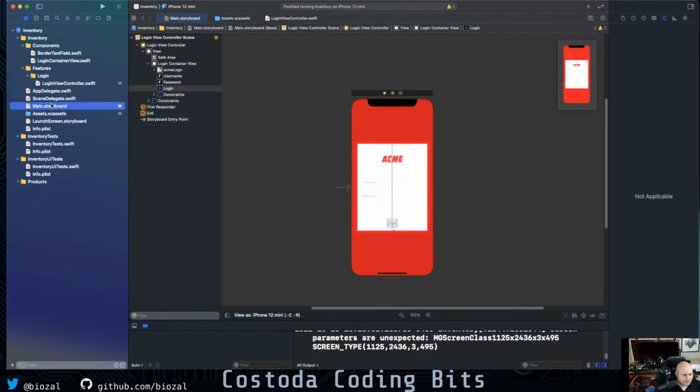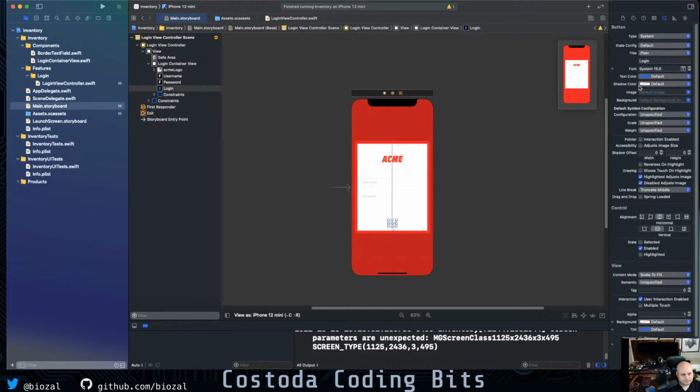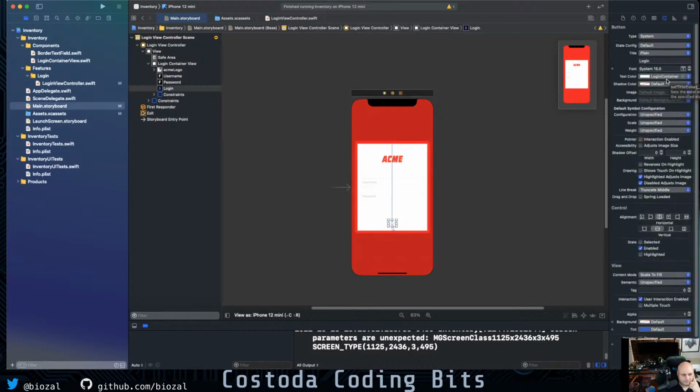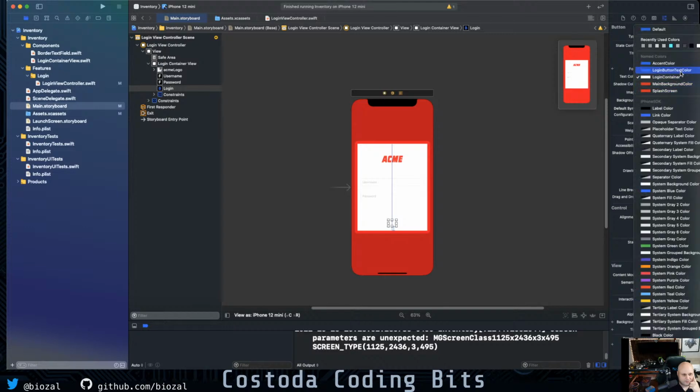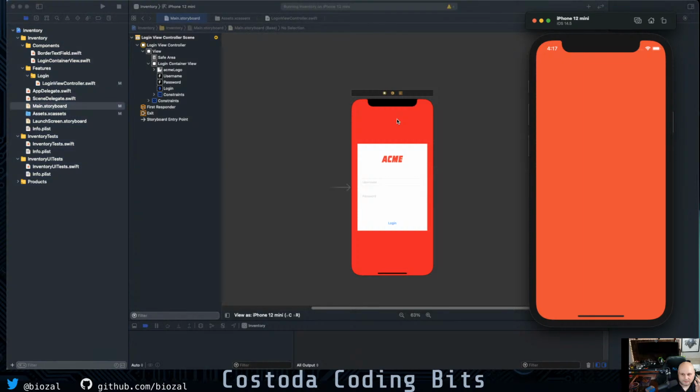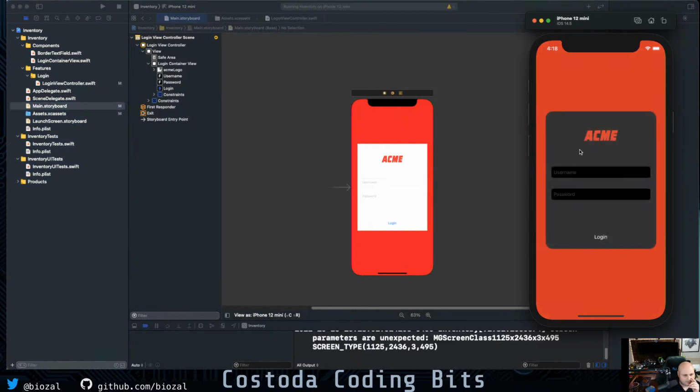storyboard, because once again, we're using UIKit here. In our login button, we're just going to change that text color. So we're going to go here, see where it says text color default. We should be able to use this, not login container though. We want login text button color. And by doing that, that should be the magic behind it. So you can see here that most of UIKit is very similar to SwiftUI, in the sense that the things... there it is, we have a white login button now.